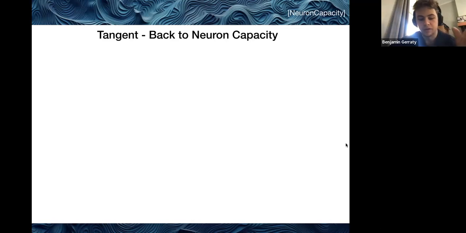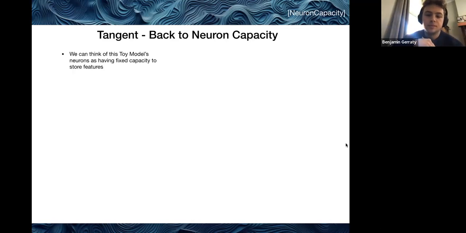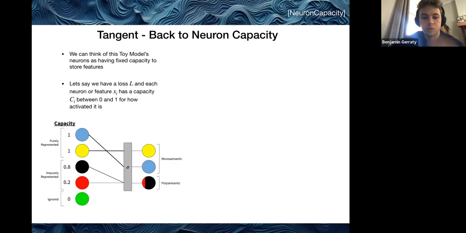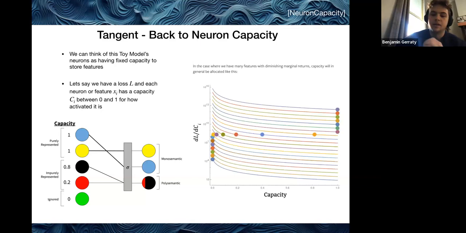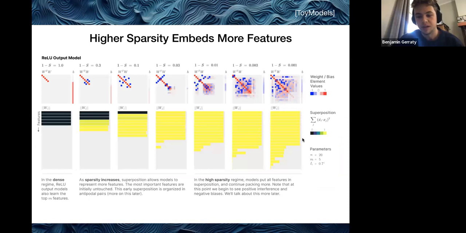Okay. So, quick tangent away from the toy models paper. Coming back to the idea before of the capacity of neurons, we had this picture where I showed, imagine each neuron has capacity between 0 and 1, and some are being combined into superposition. Then as we just saw before, if you had diminishing returns on embedding these features, they'll be allocated where you fully embed as many as you can first, and then it will decay off, which is what we just saw in the previous plot. We embed as many as we can, and then it decays, except for this one, but it mostly just decays off.